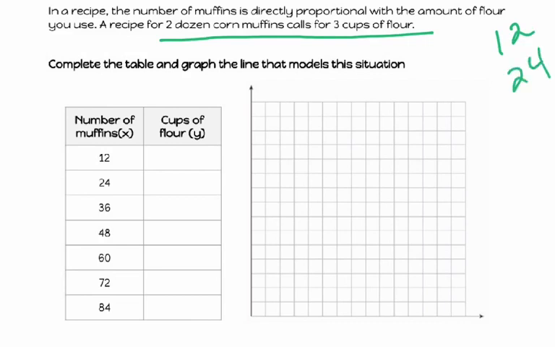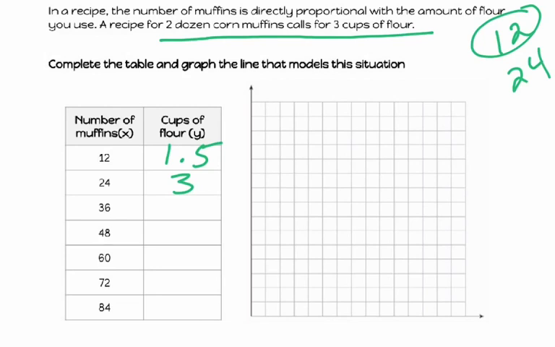So if we're at 2 dozen, let's fill that in first. 2 dozen is 3 cups of flour. So we can throw a 3 in there. I think that the pen will let me write. Gotcha. 2 dozen is 24. So then maybe we could figure out a unit rate for 1 dozen. 1 dozen is 12. So 12 is half of 24. So for 1 dozen, or 12 donuts, we should say 12 muffins, we should have 1.5. Half of 3 is 1.5. So let's put that in there.